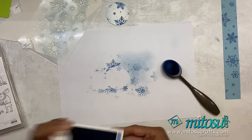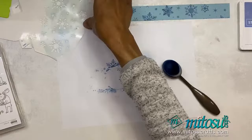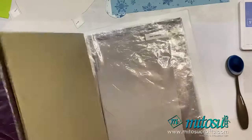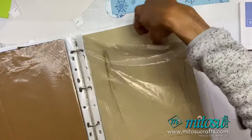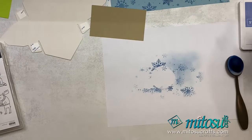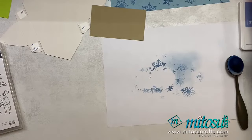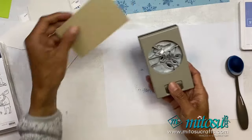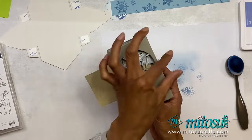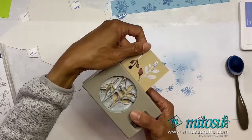I forgot the bow punch as well. Neutrals. So I have my strip and my circle. I'm just gonna punch a couple of the flourish or bow punch. Where are you? Did I move it? And I just want the bottom one. So if you want to save cardstock, just cut a thin strip. But we've got plenty. So just do two of those.